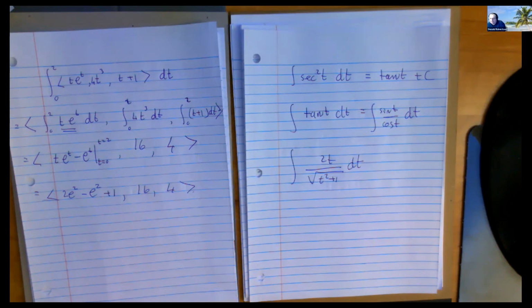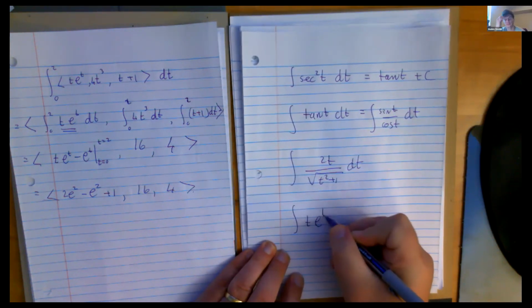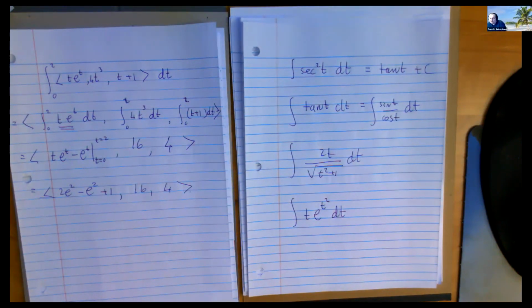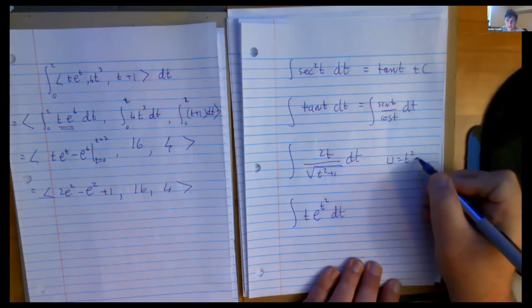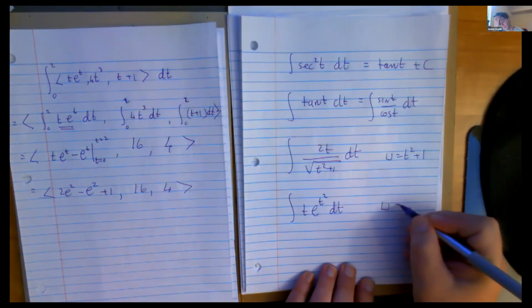What would the u sub be that you would use to solve that question? I don't need to know the answer. Everything in the square root. So yeah, t squared plus 1. Correct. This question might be an integration by parts, but it might be a u sub. But only one of them would work. U sub would probably be easier, or actually work. Actually, the only way that would work in this case. And it would, of course, be t squared.